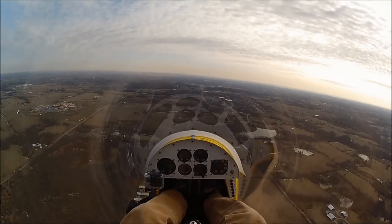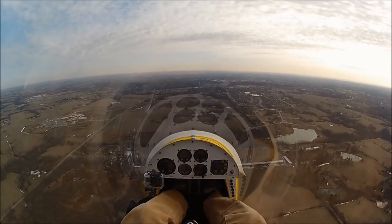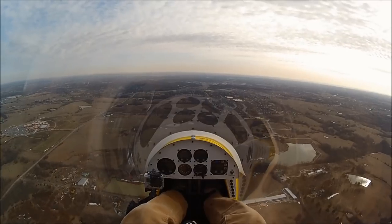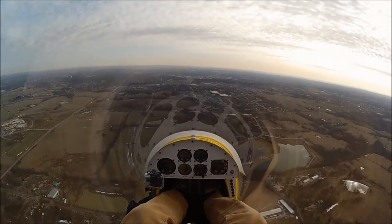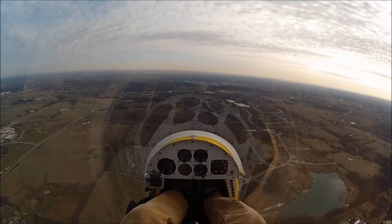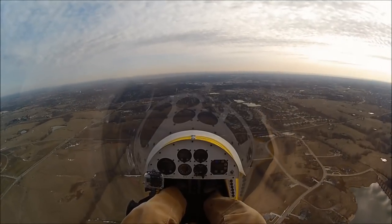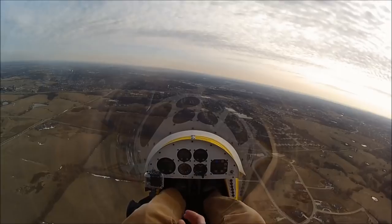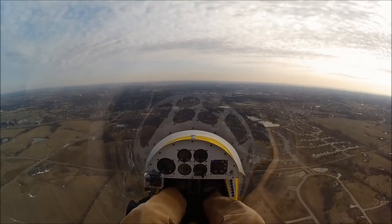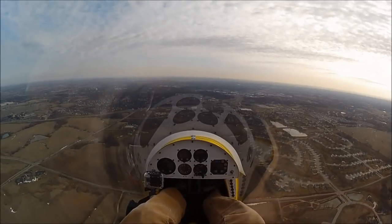And we're up. I do have one problem that appeared — I didn't notice it on my takeoff roll because I was focusing on handling the airplane, but the problem is my airspeed indicator is indicating 35 miles an hour at this point, and I can tell you that that is grossly inaccurate. So that's going to pose a problem for the approach to land because I'm essentially going to be handling that by the seat of the pants. There's some sort of calibration problem — kind of thing that's difficult to assess without getting the airplane up to speed. I don't know how much I could have done to prevent that; that's just something I'm going to have to deal with.